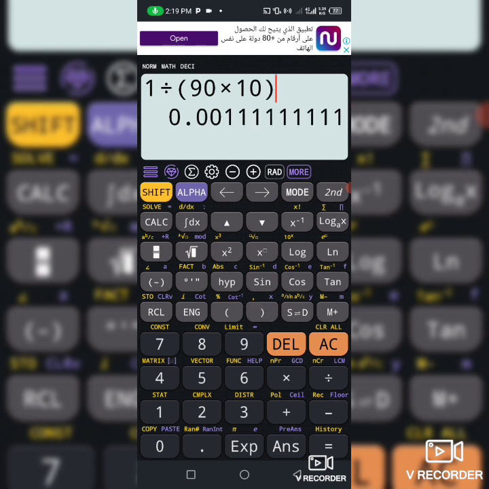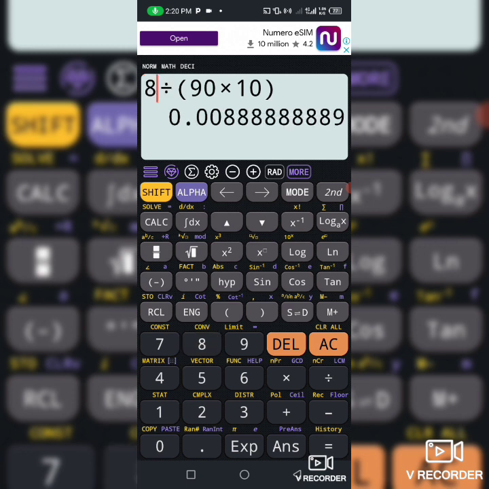So the lot size is the amount you want to risk divided by the product of the pip value and the pips. Okay, so now you have 0.001, but the broker does not accept 0.001. So what do you do? You adjust your risk. You can adjust it. Let's try $2. It's giving us 0.002. It's still not reasonable.